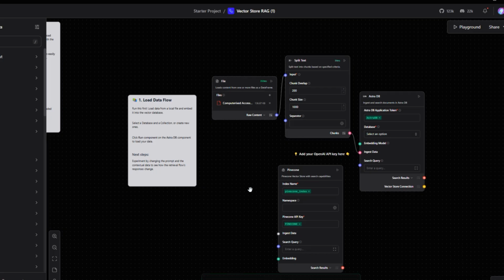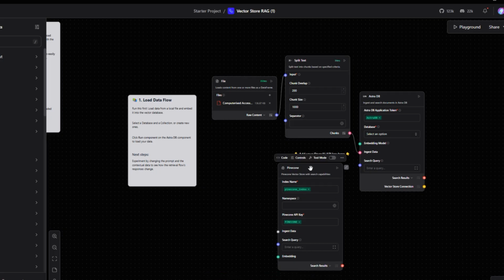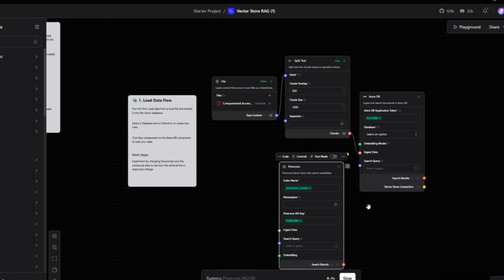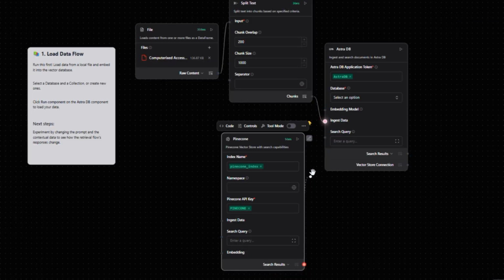It's also working fine. Finally, let me run my Pinecone component, which is the component for the embedding, to see if it is working. It's also working fine, so I'm going to connect it to this like so. I'm connecting it to my Astra DB.